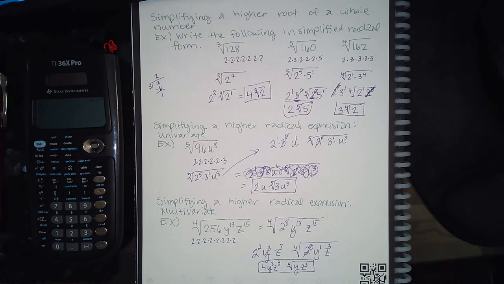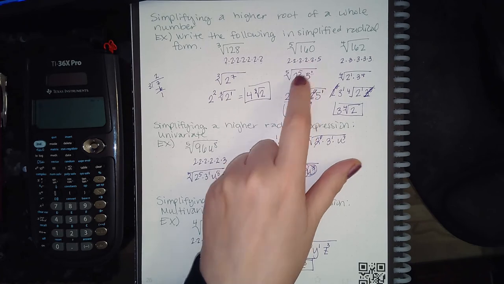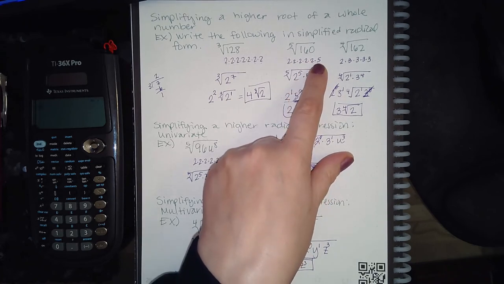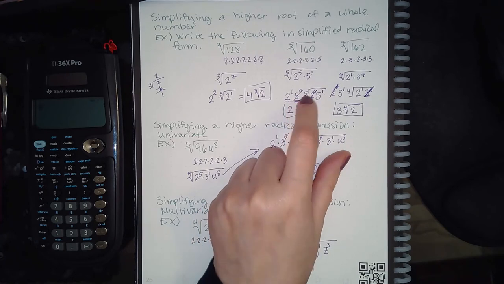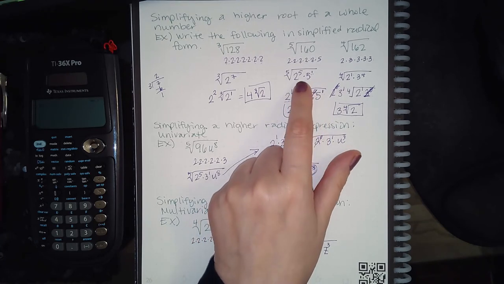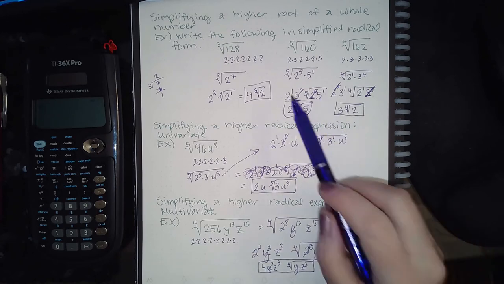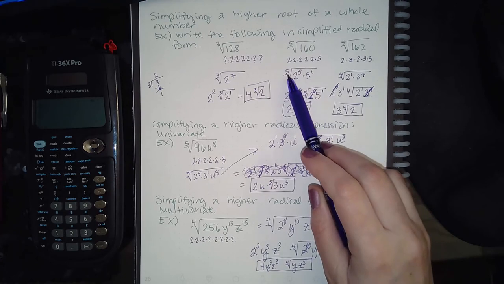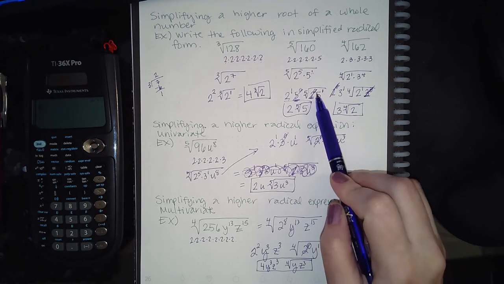For the cube root of 160, I looked at the chart and found its prime factorization is 2⁵ · 5¹. I wrote 2 and 5 on the outside and 2 and 5 on the inside — whatever the bases are, they go on the outsides and insides for the division method setup. Applying division: 3 goes into 5 once with 2 left over; 3 goes into 1 zero times with 1 left over. So the result is a 2 on the outside and the fifth root... the cube root of 5 on the inside.